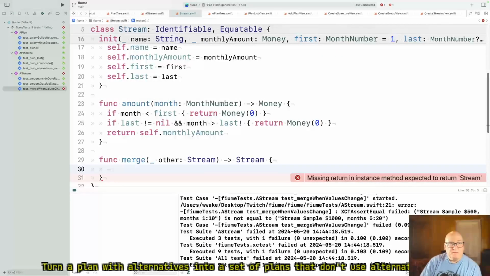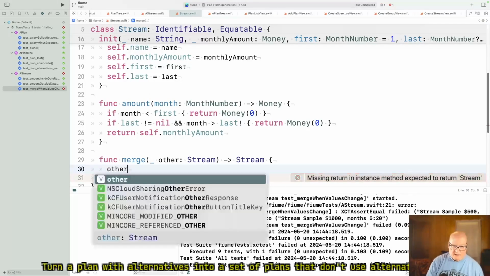Well, I think last month is the only one that's really properly overridable. Yeah, you're right. I should probably do that. But let's just return other for now, because I think that's kind of the effect.